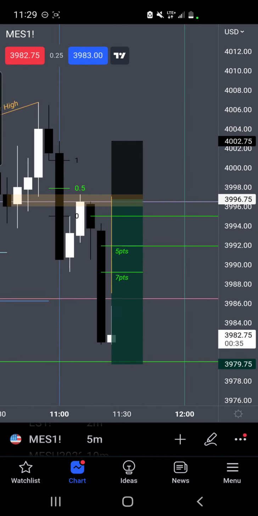And then I have these price lines as price broke down. So I try to lock in at 5 points, and then 8 or 9, and then 10 if I can, and then 15 if I can, and then 20. After 10, I try to lock in by 5, right?